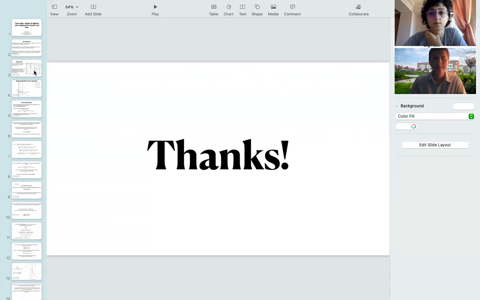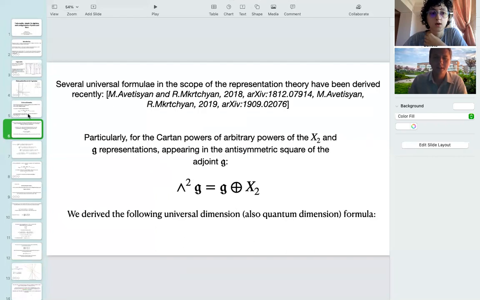Okay. I have a question. This G module X2, is it always reducible for simple Lie algebras G? Not always. It may be. It depends on the automorphism group of the Dynkin diagram. Okay, and is the multiplicity of G in lambda squared G always 1? Yes, it is. It is a universal decomposition up to the automorphism group of the Dynkin diagram for X2. I mean, by this reason, G is a G module not contained in X2.